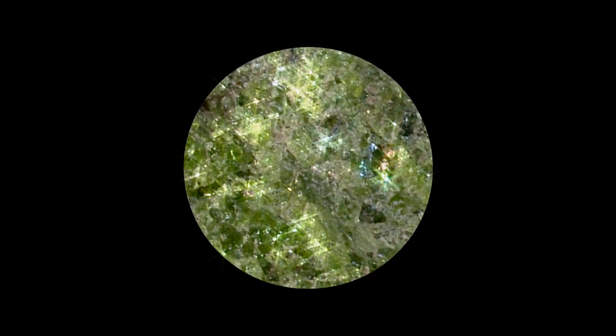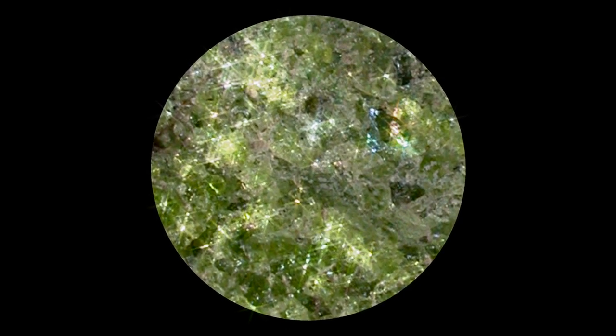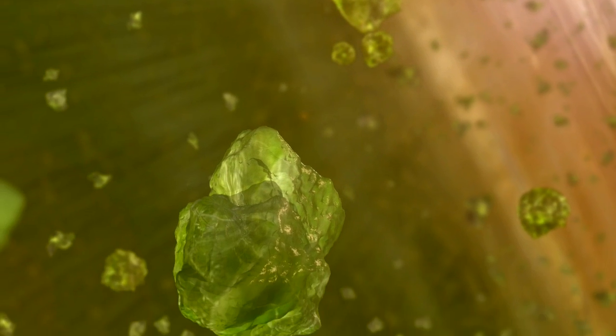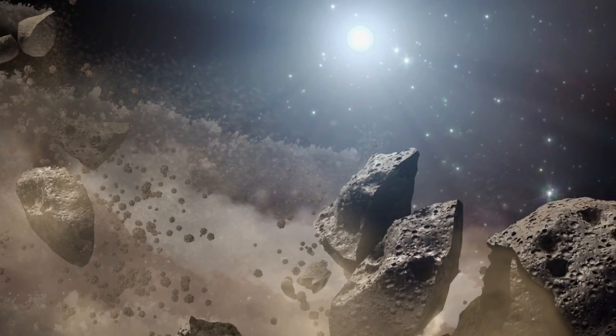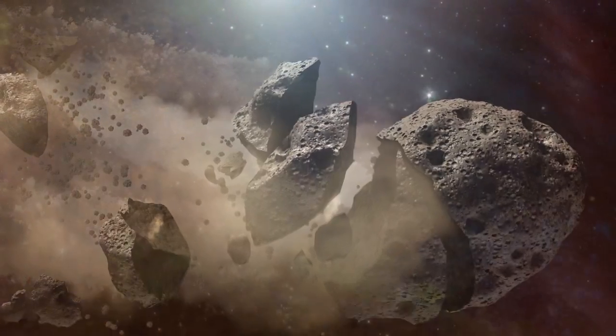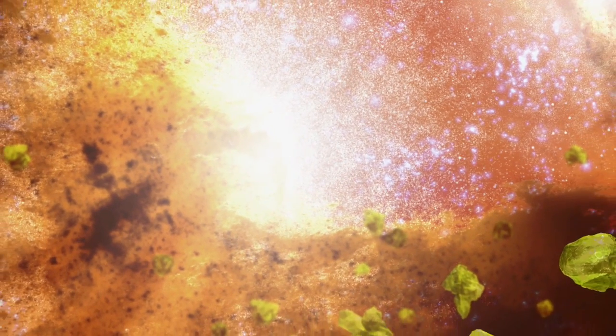These crystals are known as Forsterite, a form of the mineral olivine. Spitzer has seen this material in many places, surrounding young brown dwarfs too small to become stars, as well as white dwarf remnants of long dead stars. It's even seen in the winds around supermassive black holes in the cores of distant galaxies.